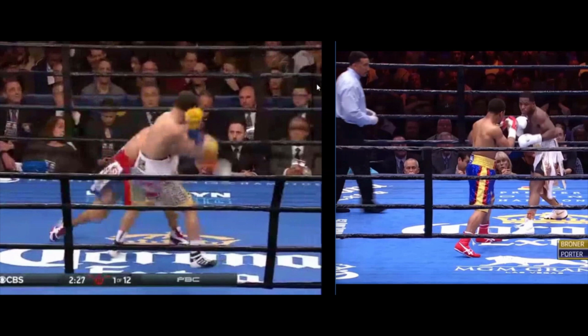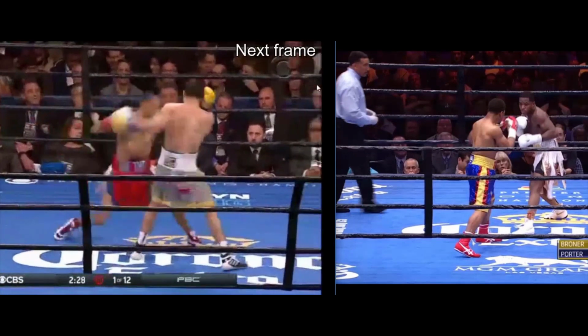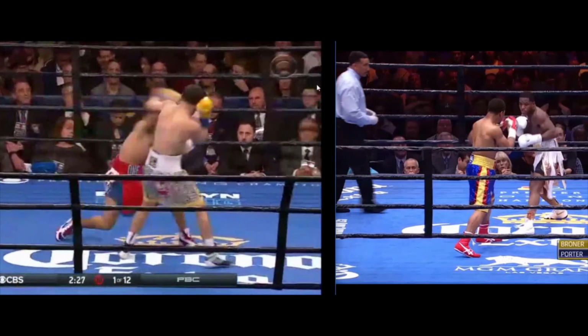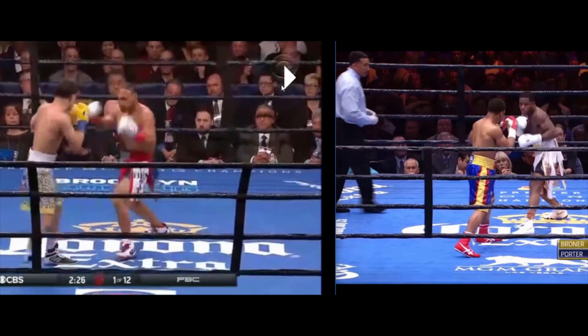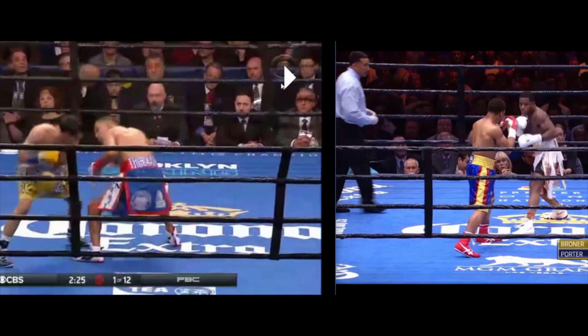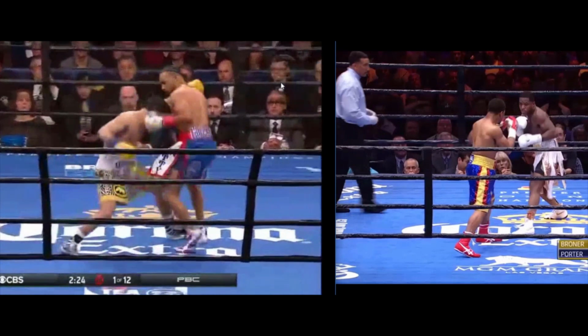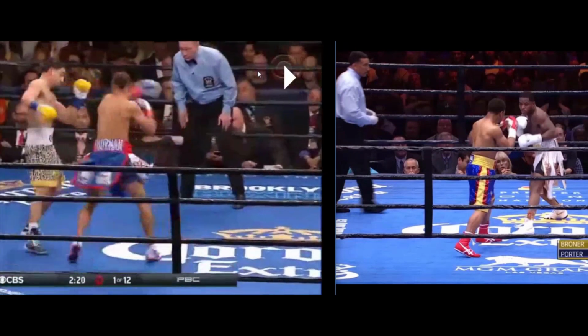Now, Danny Garcia defends it perfectly. It even looks like he almost lands his left hook counter. But he's reacting to Keith Thurman, and Keith Thurman feels comfortable throwing this combination at him because of his inactive guard, because of how static he is. And it basically means, as you see here, Keith Thurman is the one going first, or making Danny Garcia commit to the first punch. He was able to get Danny Garcia to go first and walk him into this left hook. Danny Garcia lands his own right hand too, but that's not really the point.